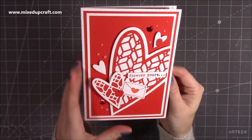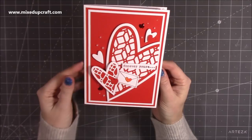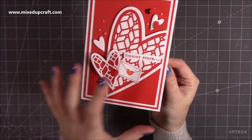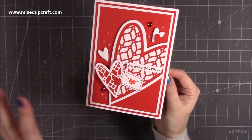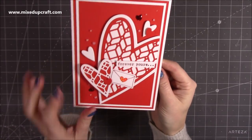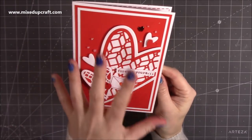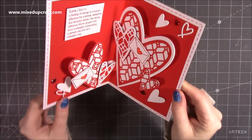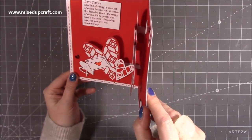So on the front I've got something very simple — it's white and red throughout so I've gone really kind of bold, quite striking with this card. You can see I've just layered up lots of hearts. A little bit of glitter there and I've got some sequins, glossy accents, and lots of dimension. There are lots of foam pads with that one, and then when you open it up you have these two pop-up pieces inside.